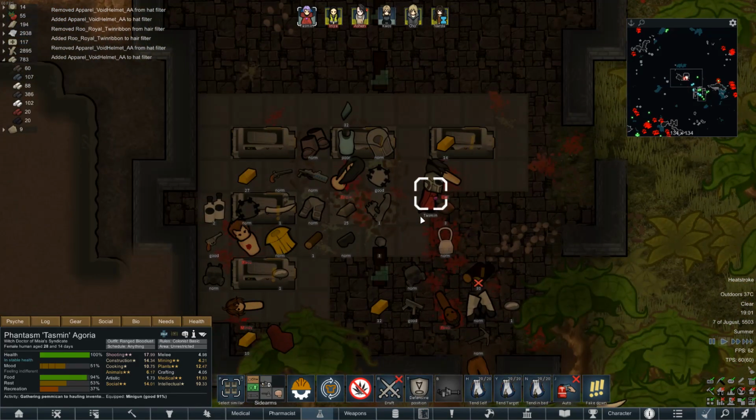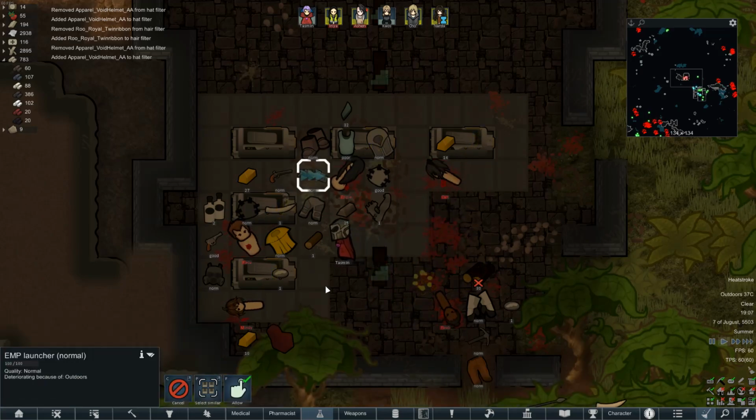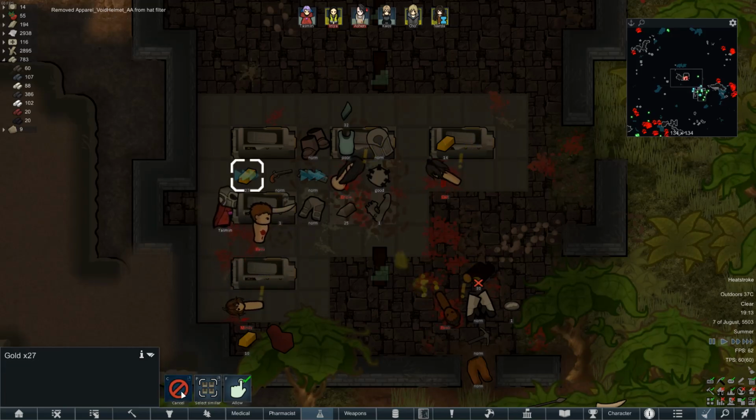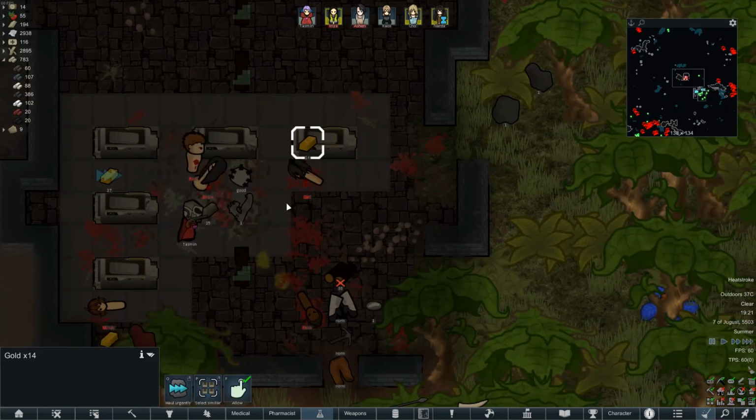I cannot do much about it. We have an EMP launcher. That's also very valuable. Take gin, take gold. He's not even attacking us. I'm gonna ignore him.